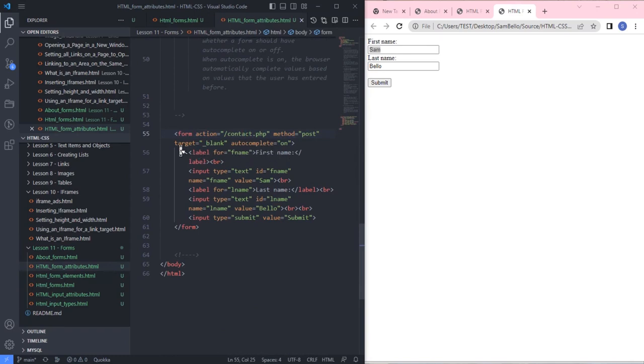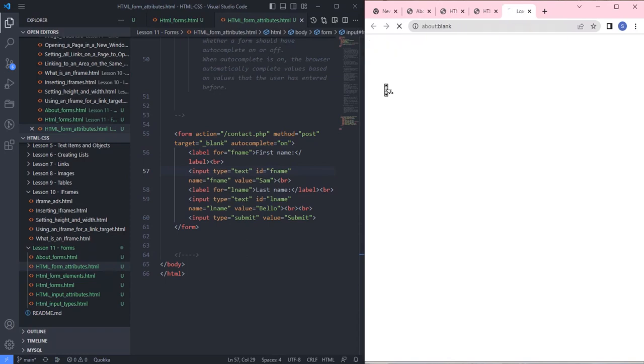Look at it here, this target attribute on the form. It has the target attribute of blank. So whenever we submit this button, it is going to open a new blank page to submit to this contact.php. So when I click on submit right now, it is supposed to open a blank page.